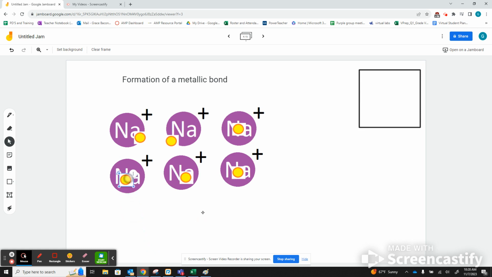So instead of staying attached to their one sodium atom, they're going to kind of float around and hang out with each other. So that what ends up happening is we get this electron cloud, this cloud of negative charge surrounding this inner positively charged bond between these metal atoms, or rather metal ions, because they have the electrons floating around them. So they're not losing their electrons, but their electrons are just hanging out around this positive charge because they're more stable without them hanging out right next to them. So they kind of float around outside of those atoms themselves, and that's our metallic bond.